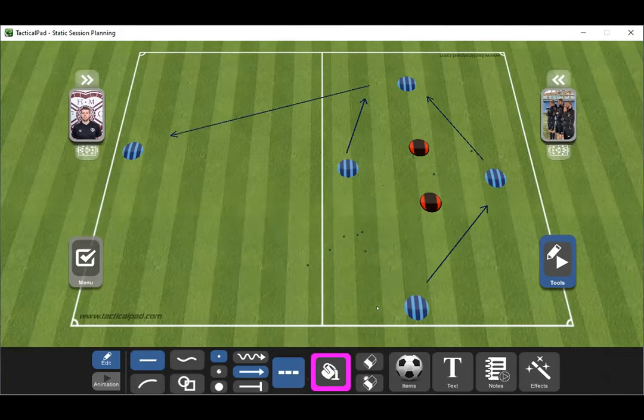And then your real key, probably the most important button you'll see in this component. I'll just hover over it for a minute. This is how we create the next frame of the animation. Anything I move on my pitch right now will work in that frame. Now, if you move them again and you've not hit this button, you delete the movement you did earlier.